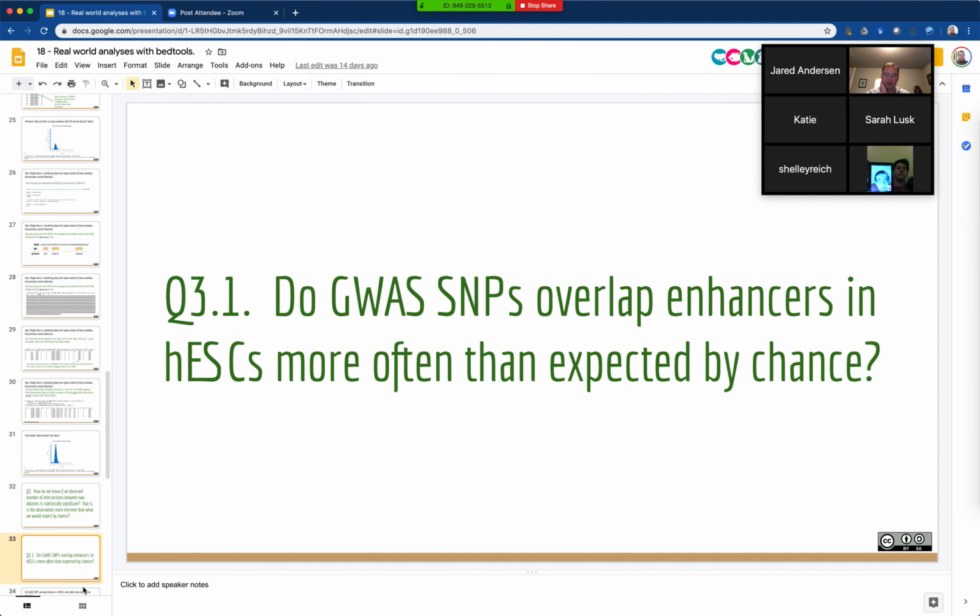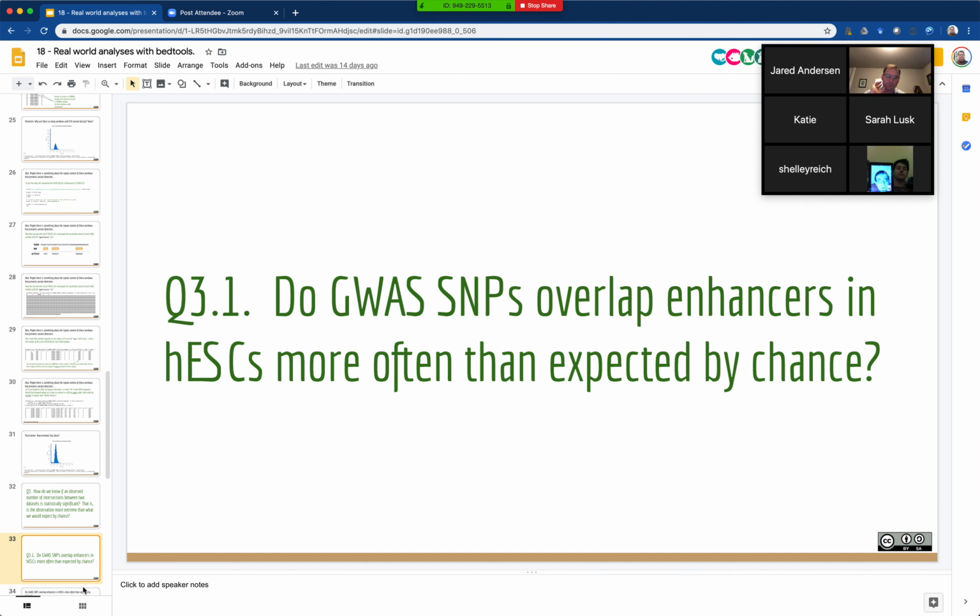And one of the early hypotheses was that, well, these SNPs that are associated with complex diseases like Crohn's disease and other autoimmune disorders, they're not Mendelian. There's not one gene that causes them. Probably what's going on is these SNPs modulate the expression of genes involved in pathways that lead to these different phenotypes.